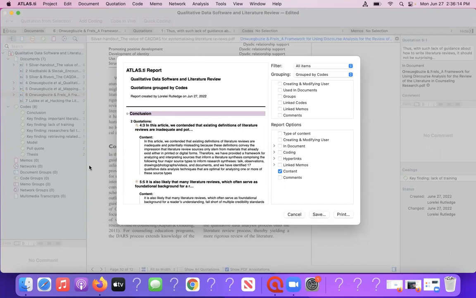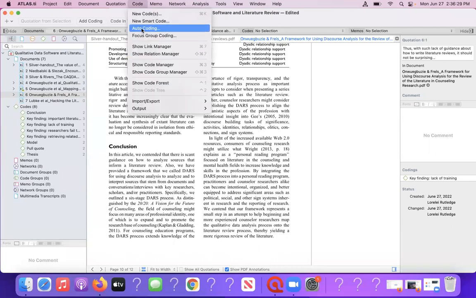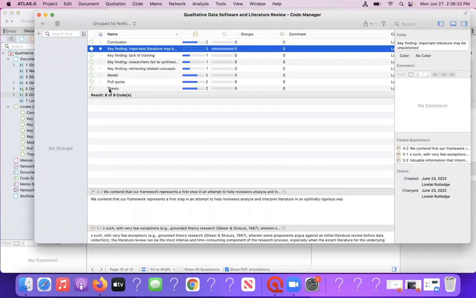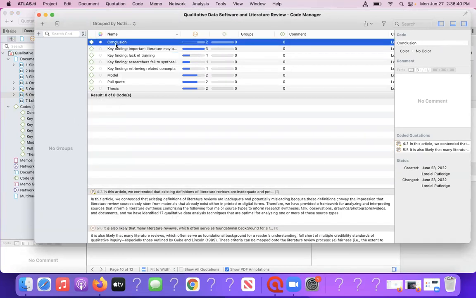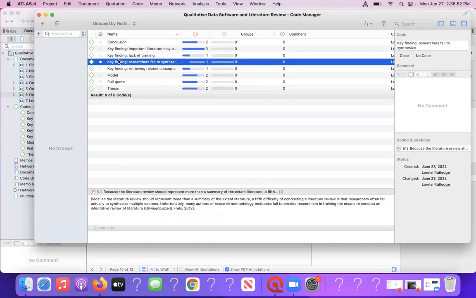And so one of the things that sometimes comes up, right, is people have too many codes and they're feeling a little overwhelmed. And I have a couple of suggestions about that. So if you go into your coding manager, sorry, I'm going to go to code and show code manager. If you have a lot of codes, there are some things that you can do. So let's say, I created this section that's lack of training, but then I noticed kind of this problem here, which is that researchers fail to synthesize literature.